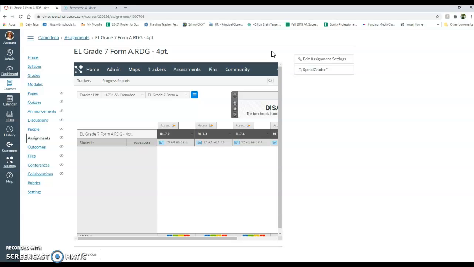I'm going to be sending out directions on how to push the test out from Canvas on the day of the test, and then how to also access the text-to-speech and the color scheme, font size, or zoom. So if you have students that have those accommodations, you can do that. Your SPED teachers would know better than anybody else, so please ask them if you need help. And then there's also some troubleshooting. If you have any questions throughout this process, please let me know and I am more than happy to help.